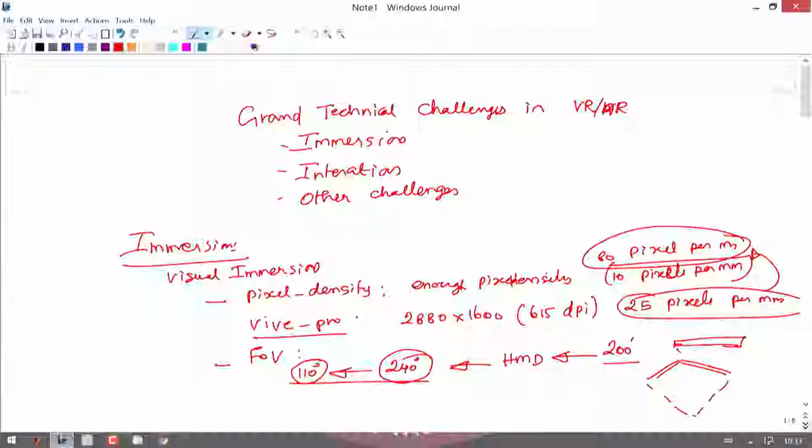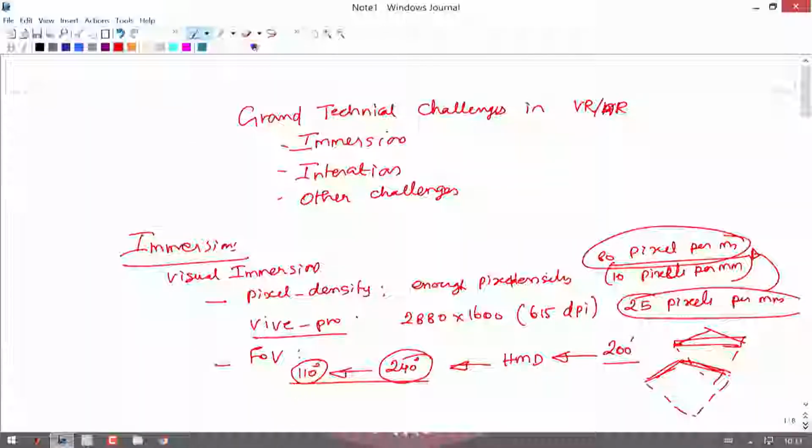The flat displays used in HMDs have a limited field of view, but the same flat displays, if bent, can increase the field of view. There are a few such HMDs already available in the market.